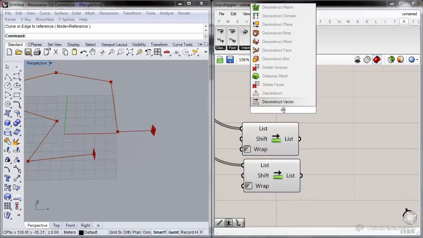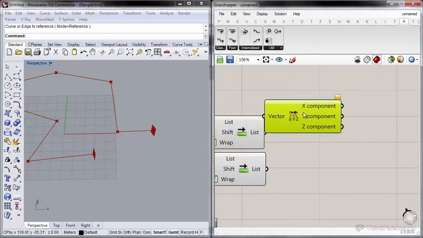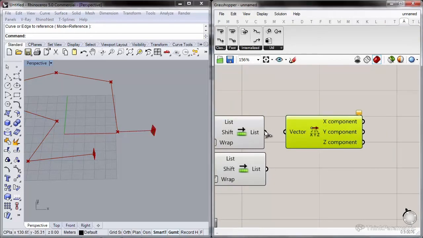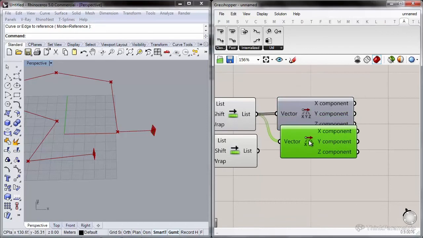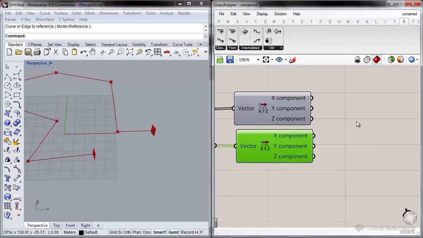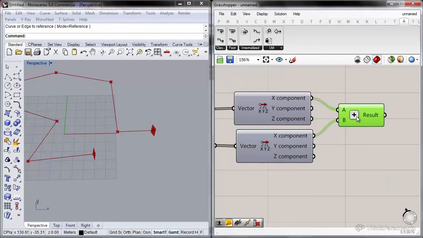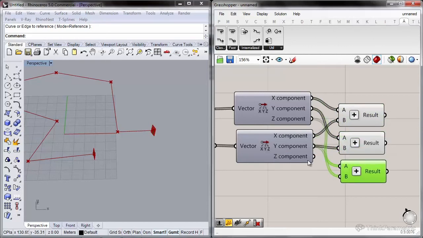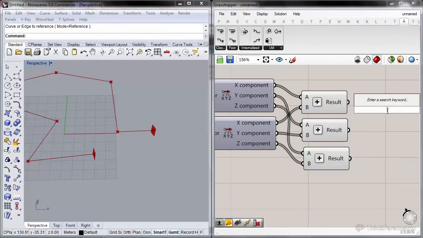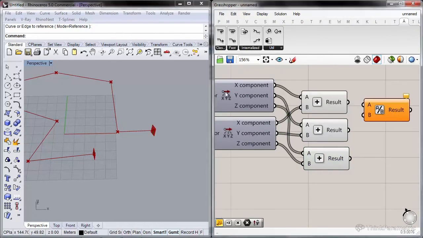After that, we need to deconstruct the vectors of h. We need to add the x component with the x component, y with y, and z with z, and calculate average divided by 2.